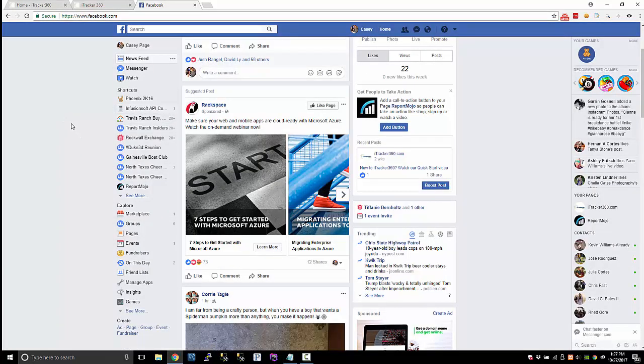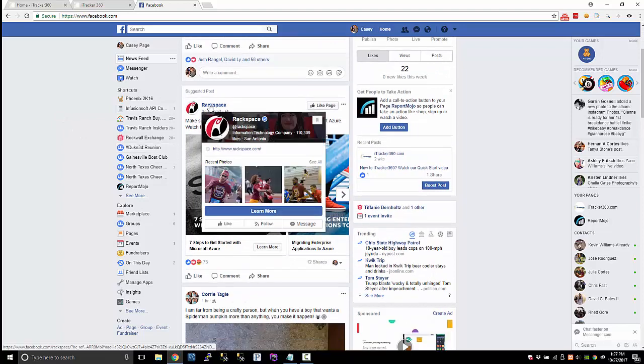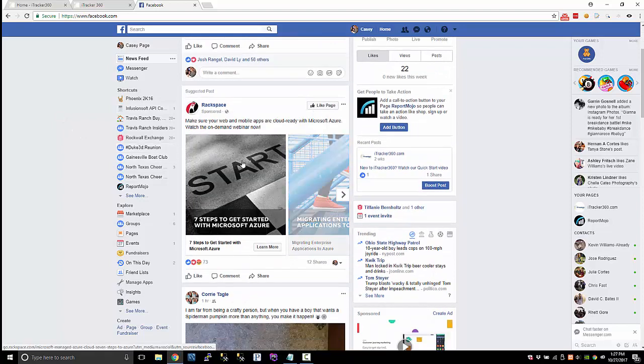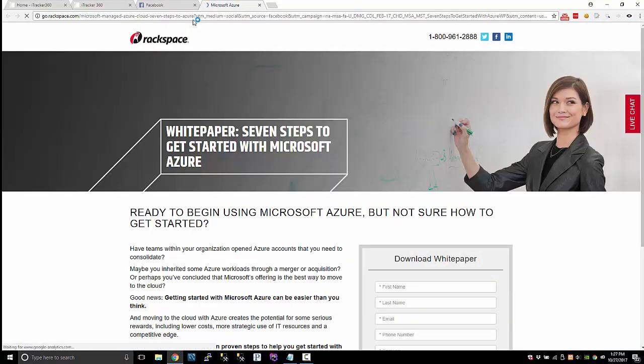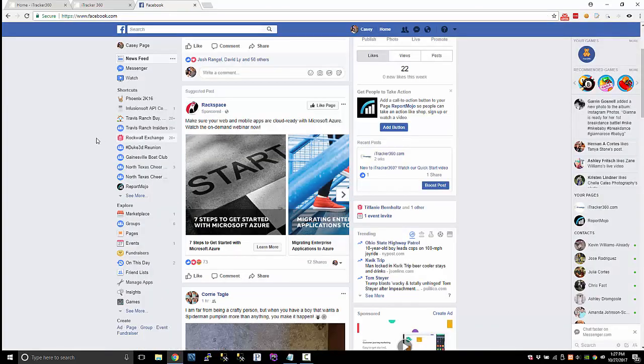Likewise, let me show you some people. Here's Rackspace. This is an ad on Facebook for Rackspace. If I click on this link, notice they have a UTM medium as social, the source is Facebook, they have some campaign stuff, the content tag, they have all these URL parameters. So building custom URLs with these UTM parameters, it's industry standard, there's nothing new about it.